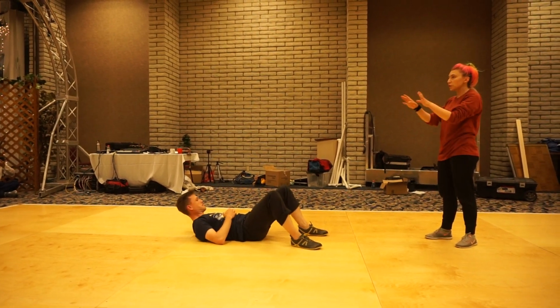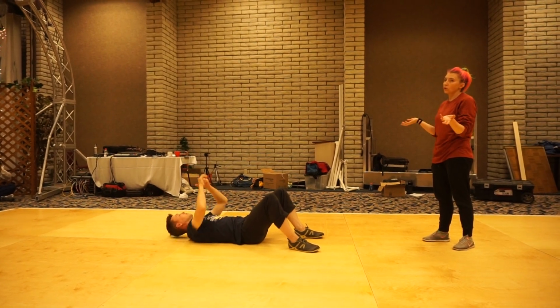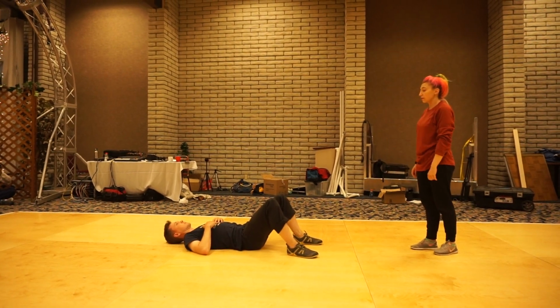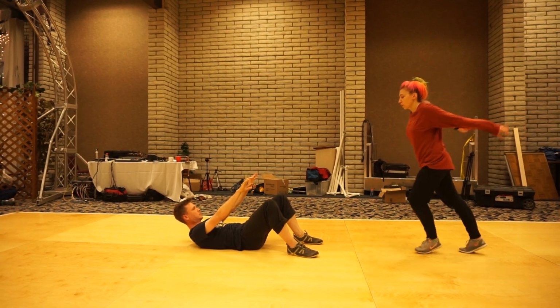Make sure that you have gush in it. It gives it that pop and makes it look more like an aerial instead of a front walkover. So I absorb, and then I push. I drive through with my left, and I land on my left first. Going over? Going over. Ready? Okay.